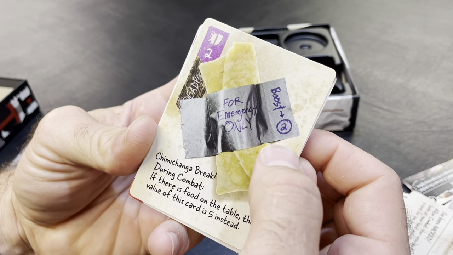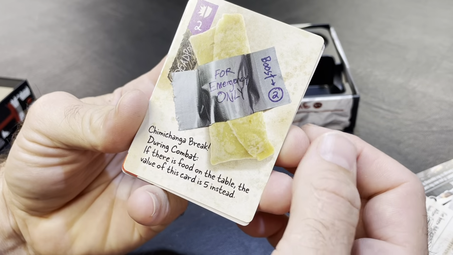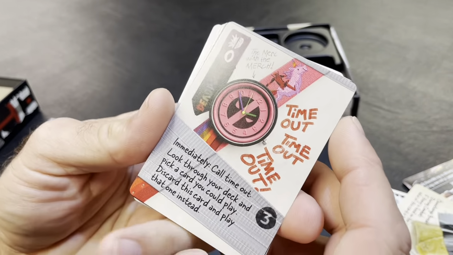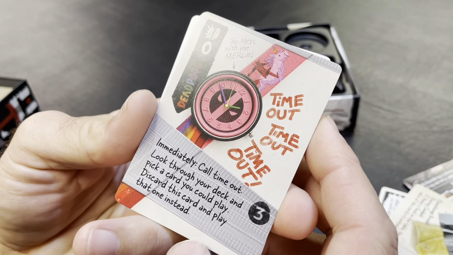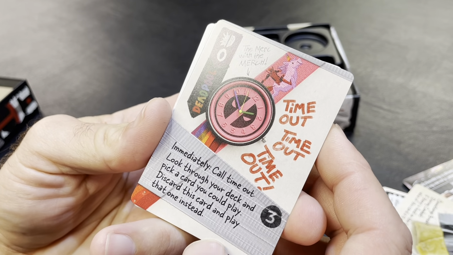For emergency only, boost 2. It's a versatile for 2. Chimichanga Break. During combat, if there is food on the table, the value of this card is 5 instead. We have a versatile for 0. The Merc with the Merch. Timeout. Immediately call timeout. Look through your deck and pick a card you could play. Discard this card and play that one instead.